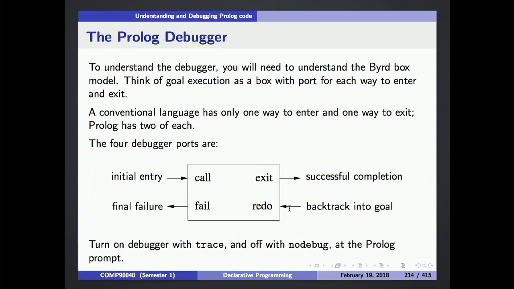redo is. Something later in the call stack says fail, so that tells all the things before it, okay, can you redo? Is there another way you can prove that your bit holds? And if that's the case, then you'll end up calling me back again, right? And if you end up running out of ways to redo, then you'll have a fail, and then you'll call the person before you, right?